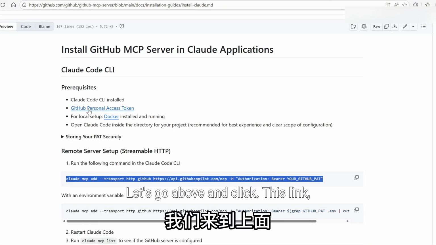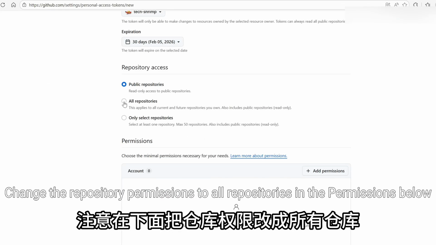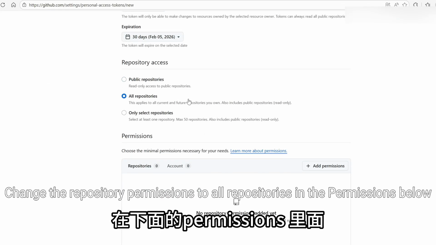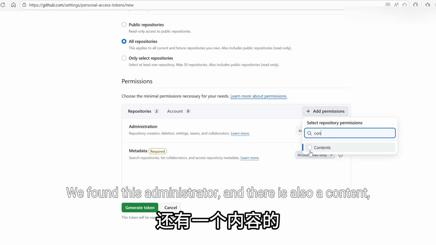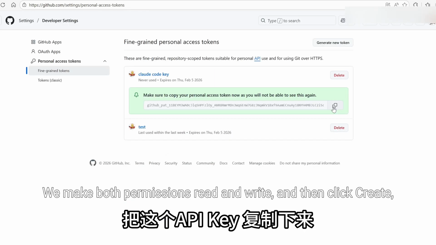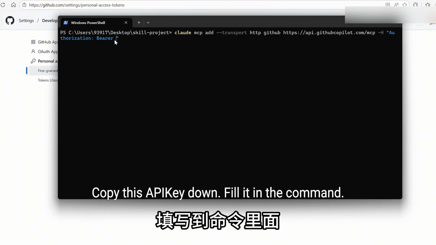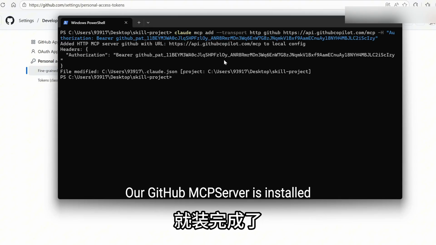Let's go above and click this link on this page to create an API key. Change the repository permissions to all repositories. In the permissions below, we found Administration, and there's also Contents. We make both permissions read and write, and then click create. Copy this API key down and fill it in the command. Return like this, and our GitHub MCP server is installed.